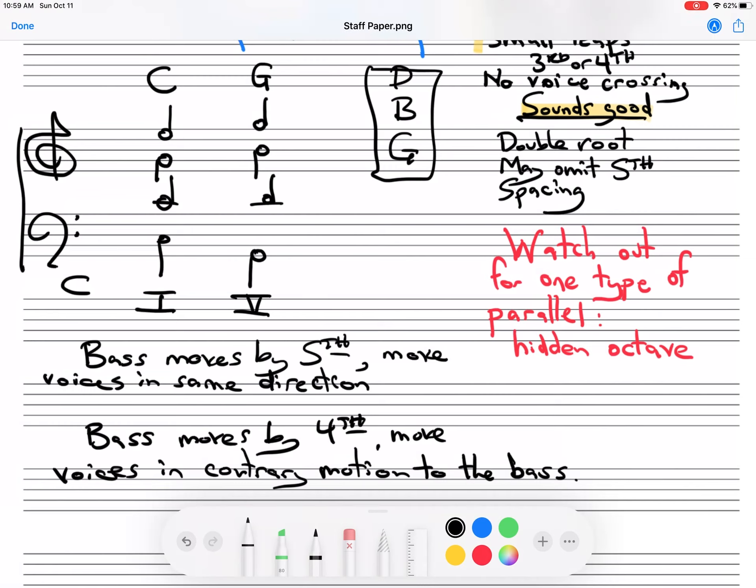So when you see the bass moving by a fourth, the chords are in root position, and you're going to want to go from one to the next, you can use this method, no problem. When the bass moves by a fifth, you must be a little bit careful not to get this one situation where the soprano is leaping, they're going in similar motion, and they end on an octave. In that case, you have this parallel octave.